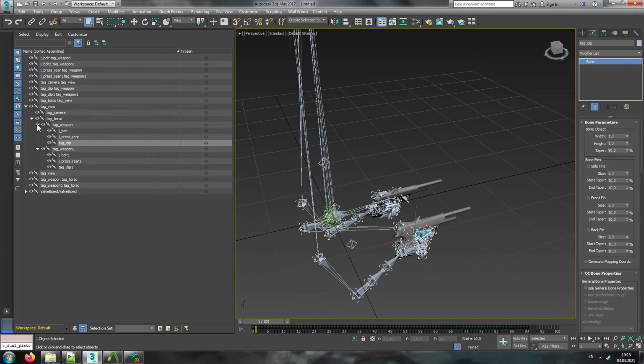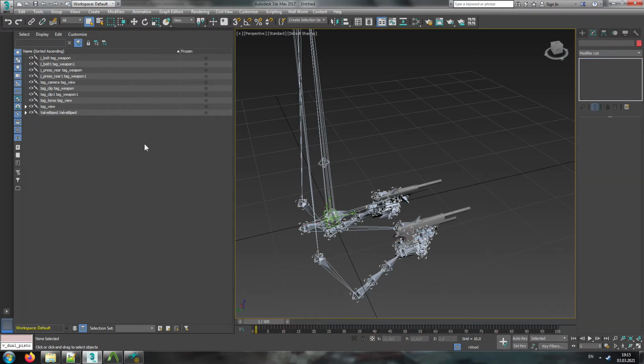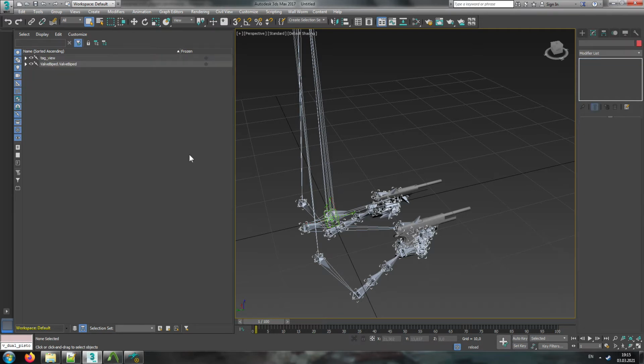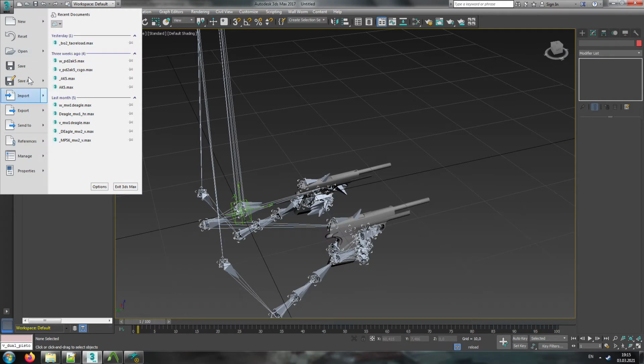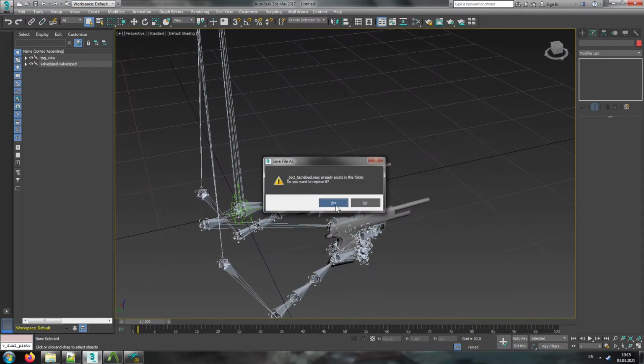Anyway, we also want to keep that, and we want to delete everything that is tag torso, tag view, tag clip 1, tag weapon 1. They're just bone name and then parent bone name. We're going to delete that. And now we don't have anything that is remotely as stupid as this one. And let's save it into here as, I don't know, as this file. Yeah, it's safe to replace.